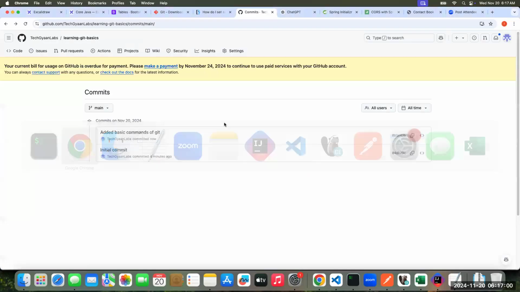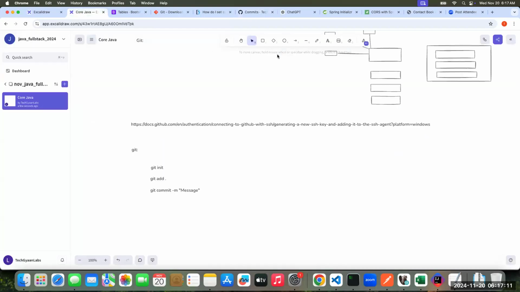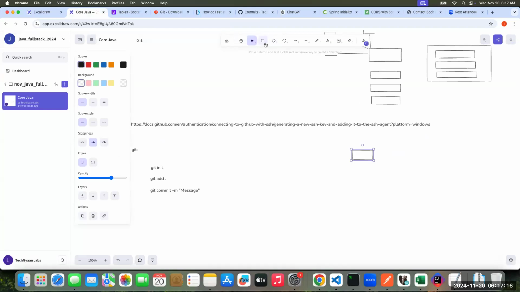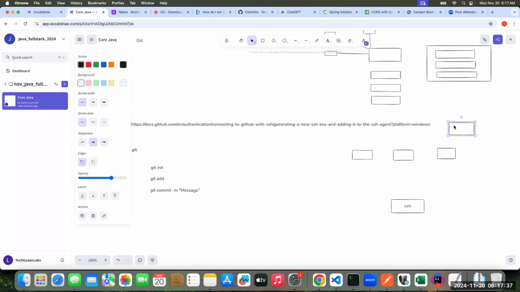When you want to clone that, you must have access to it. Either you should have the credentials, or you should have the access key, or your SSH key must be added here. Now, why do you need an SSH key? You can use the username and password, but you may have multiple repositories in your GitHub. Whenever you are cloning the project on your laptop, you will create one SSH key, and you are going to set it in your profile.